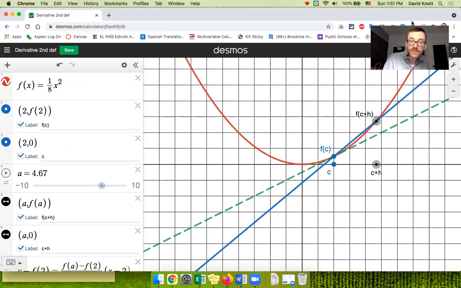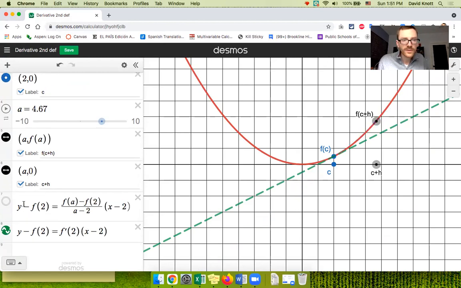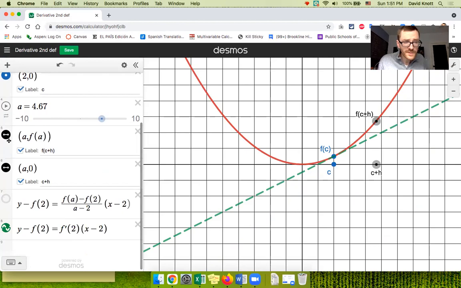I'm basically going to do the same thing today, except all I've really done is relabel a couple of things. So once again, I'm going to come up with a formula for the slope of the tangent line. The only difference is I'm going to label things a little bit differently. That's really all that I'm doing here. So let me go ahead and start the process.